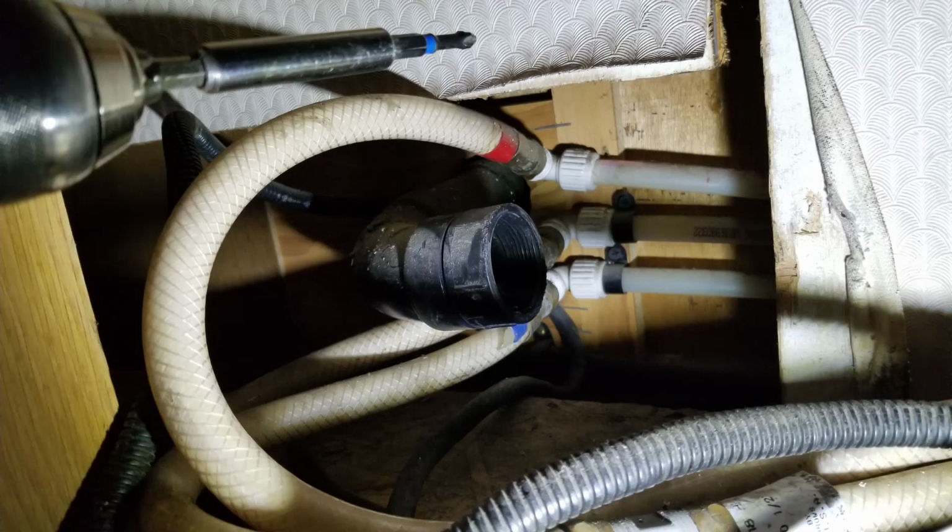Now to get at this, the slide has to be all the way in, and then there's a fitting that unscrews there. And all I did was screw in a new fitting that was an ABS fitting. Now, one of the things I'll mention in this is that it could probably be a long presentation, but skip it if you don't want to listen to all of this.